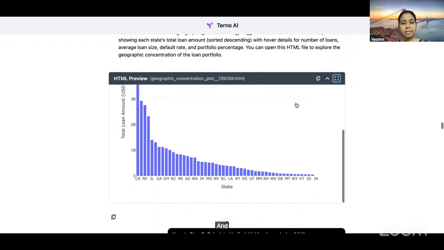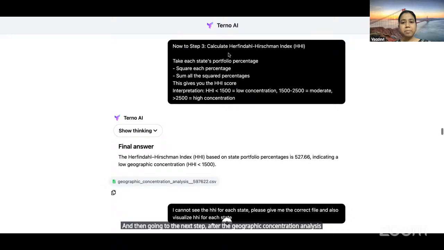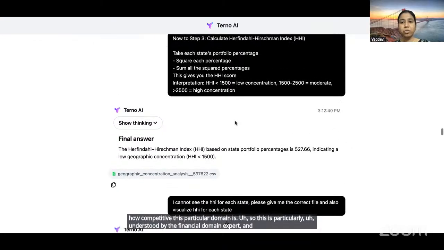And then going to the next step, after the geographic concentration analysis, he wants to understand the HHI. The HHI is the metric which is used to understand how concentrated or how competitive this particular domain is. So this is particularly understood by the financial domain expert, and Turno is even able to do the same.